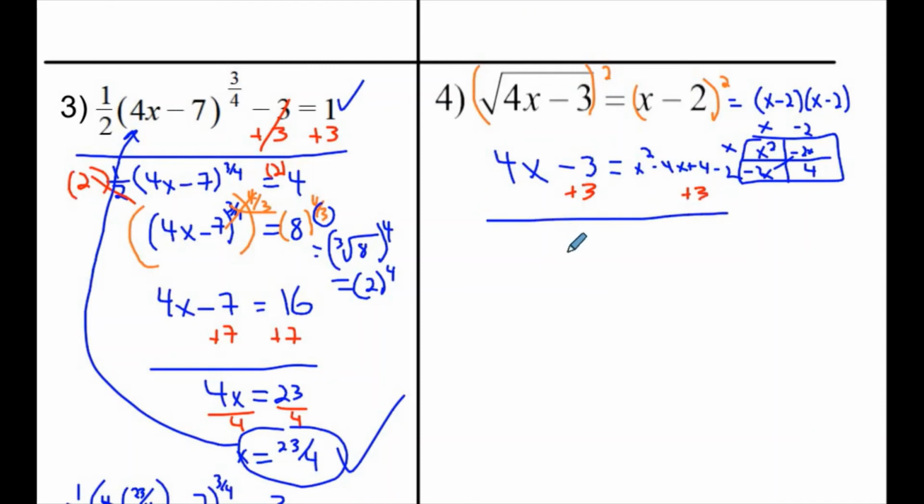Okay, so this will cancel, giving me 4x. Actually, we can do all that in one step. I don't want to make anybody too scared, but that just cancels. So to save some paper, why don't we subtract 4x over here to this 4x. That'll cancel here, giving us 0. That is the goal for a quadratic. This is x squared, drops down. Negative 4x minus 4x is negative 8x. And then 4 plus 3 is 7.